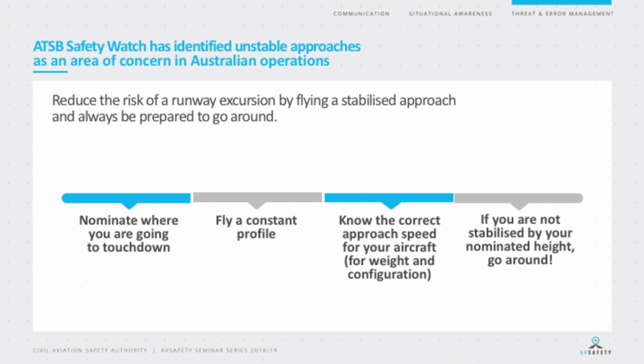But as we go up in aircraft size and aircraft weight, the ideal approach speed can actually vary quite significantly. So it's important that we have a good knowledge of our aircraft flight manual and the appropriate and correct approach speeds to fly. That's going to give us the greatest chance of preventing a runway excursion, either off the end or off the side. And finally, and this is where it comes down to pilot discipline, if we are not stabilised in our approach by a nominated height, then have the discipline to go around. Don't try and push a bad approach, because often it will end in tears as we spear off the side of the runway or we land too long and we go off the end of the runway.